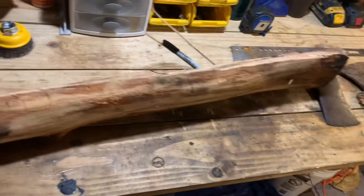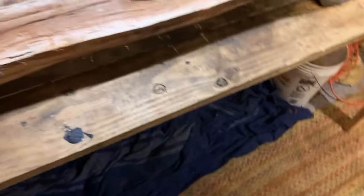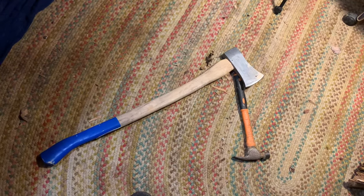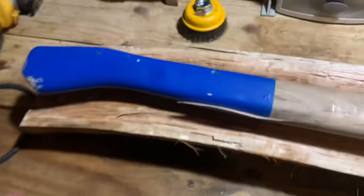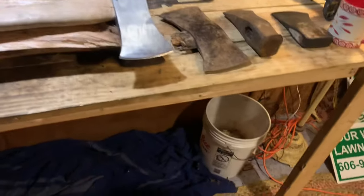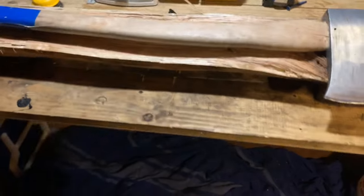So, I don't have any templates. What I was going to do was use this cobalt one. But I'm going to have to do something different a little. I may be able to, because I do like it. I may use the curve of that cobalt. As you can see, the cobalt's a little longer, maybe. It's pretty close, but it's a little longer.